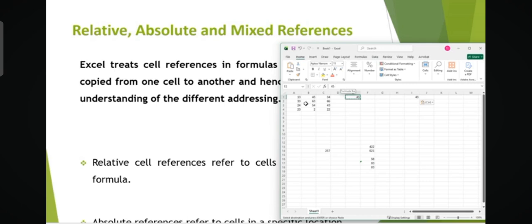But anytime you come to check in here, this is a number. Now let's say we do equal to A1. Well, let me put it here. Okay, we do equal to A1. And I do enter. Now you see this A1 that I've done here. If I copy this and then I put it here, we get 0. Why?